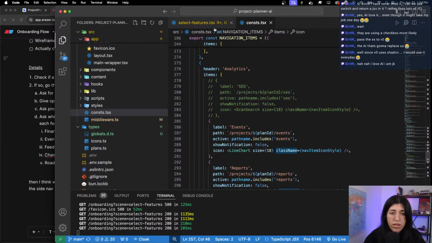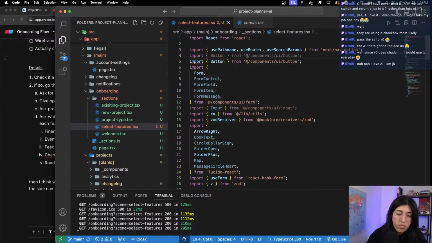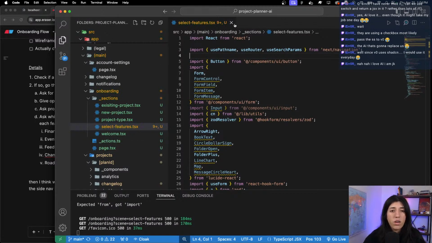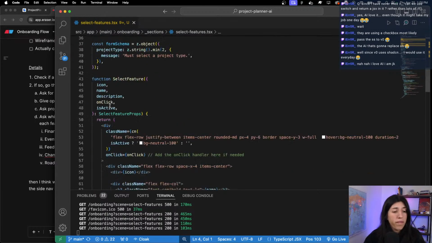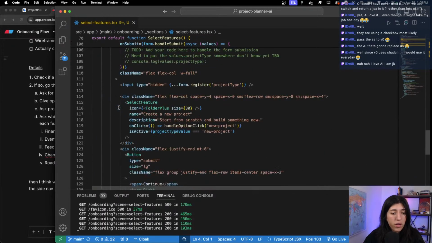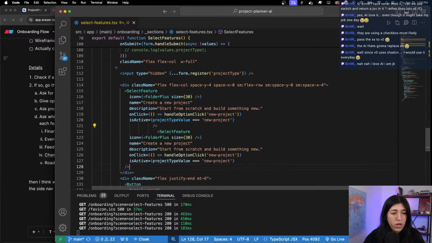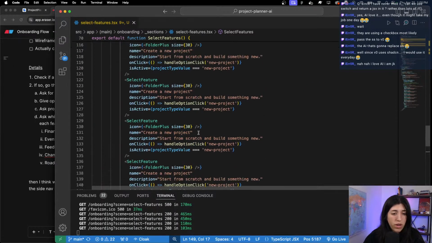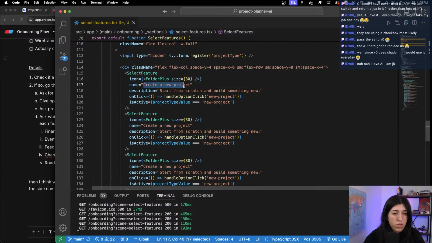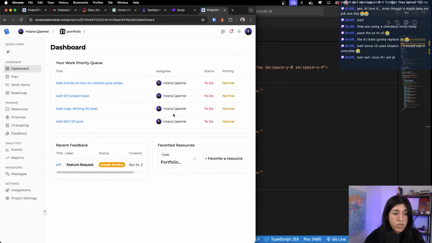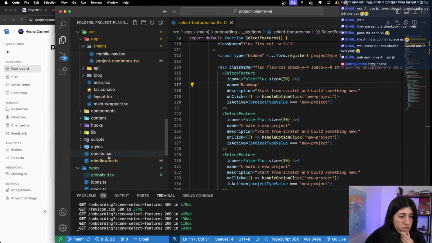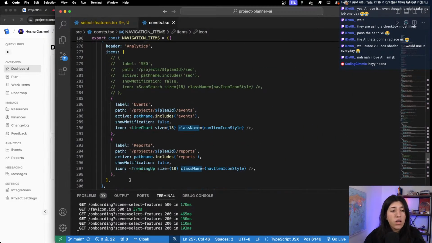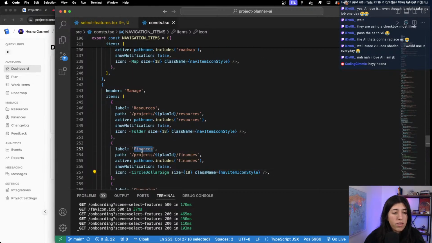Events. Maybe event. Oh yeah, line chart. Okay. So we got these. Then here we gotta import that, so we gotta do 1, 2, 3, 4, 5. Okay, then the first one we are going to do is roadmap. Roadmap was first, then it was finances.